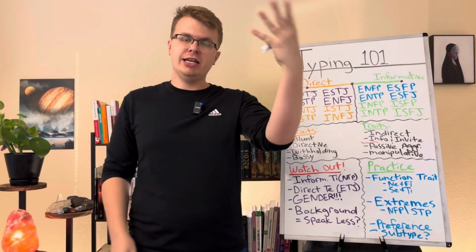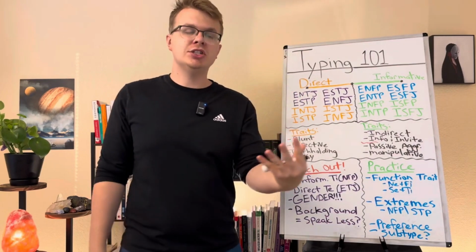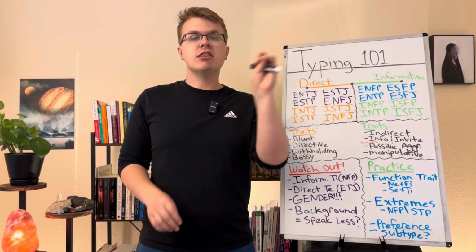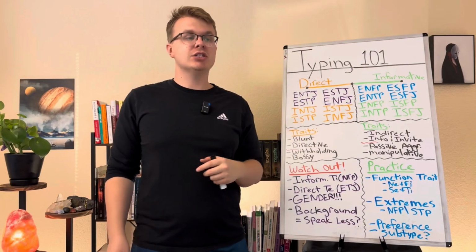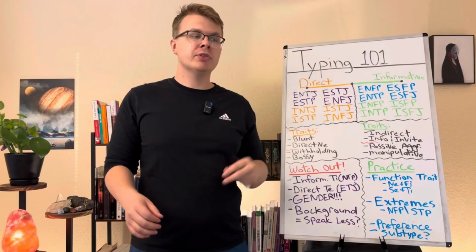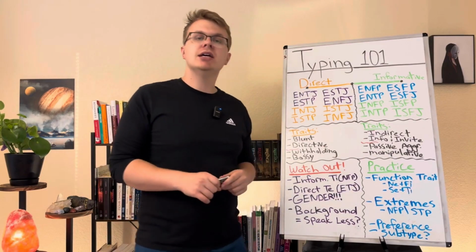They talk more than they need to. Both NTPs do this a lot. They talk more than they need to, even though they have a lot of thoughts about something. They're not directing other people as much. They're not making them do something. They're sharing their thoughts, right? They're giving information, they're giving context.